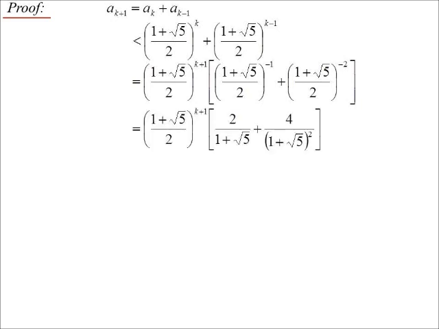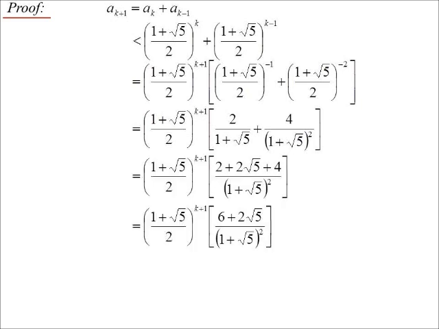So we have the reciprocal. So I get 2 on 1 plus root 5. And the reciprocal squared, 4 on 1 plus root 5 squared. An amazing thing happens. We end up with 6 plus 2 root 5 on 1 plus root 5 squared. And you'll never guess what 1 plus root 5 squared is. 6 plus 2 root 5. So in fact, that bracket turns out to be 1.